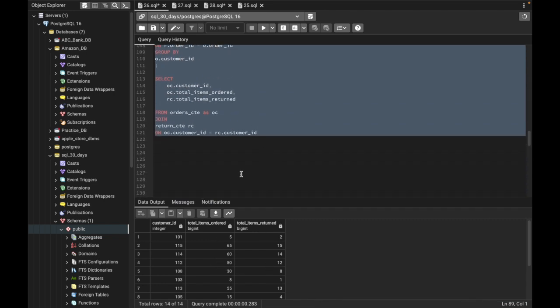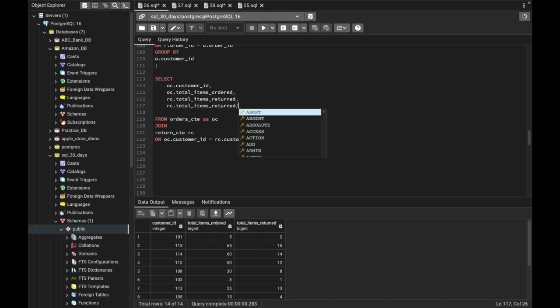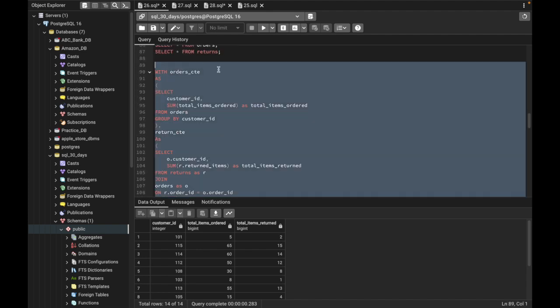So now I just need one column as we discussed earlier. Let's see how we can get it. I need a column which is going to be returned divided by the total orders, and multiply by 100. So this is what I need, right? If I just go ahead and run it, it will not work, because there might be a division error that we will get. Okay, we're only getting 0.